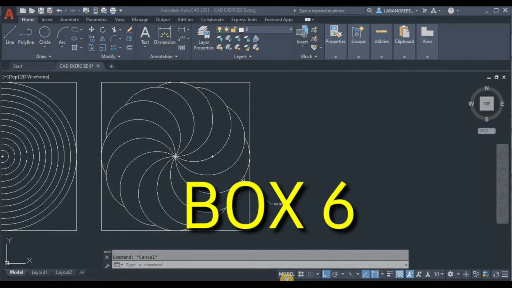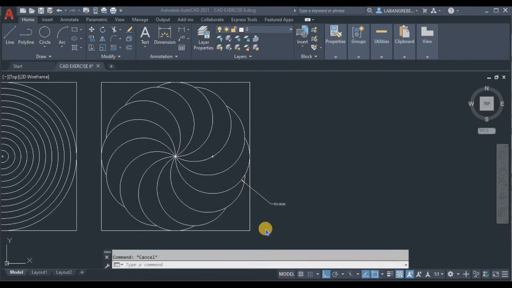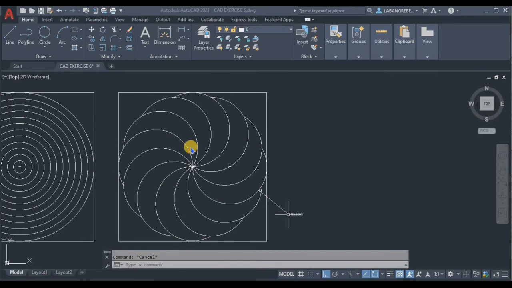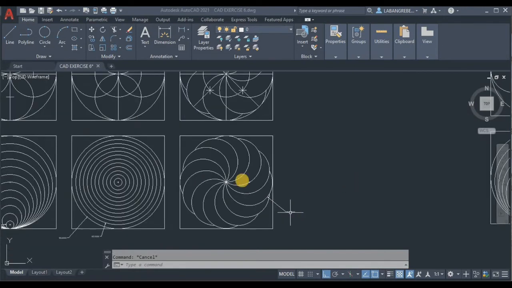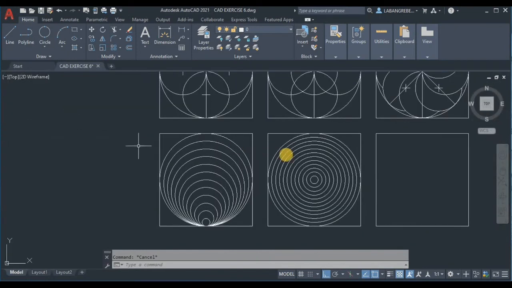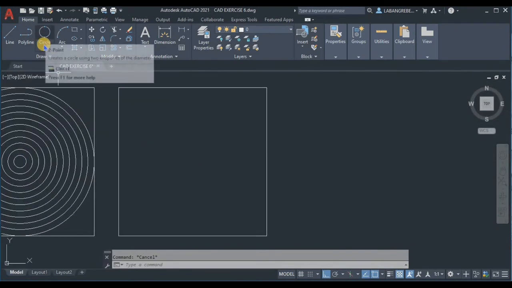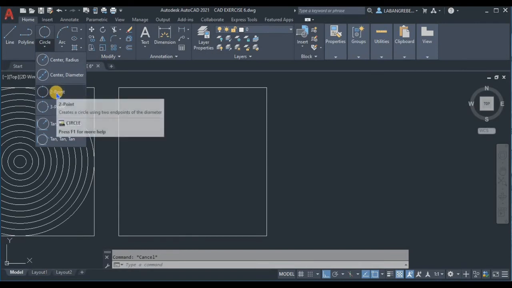So for the 6th box or last box, if you will going to see, it's actually the radius of the circle is 3 in multiple. So it's actually 12 circles in radius of 3. So we're gonna do the array, the polar array. So first, let's use the 2P. So make sure that we will going to use the 2P here in circle.